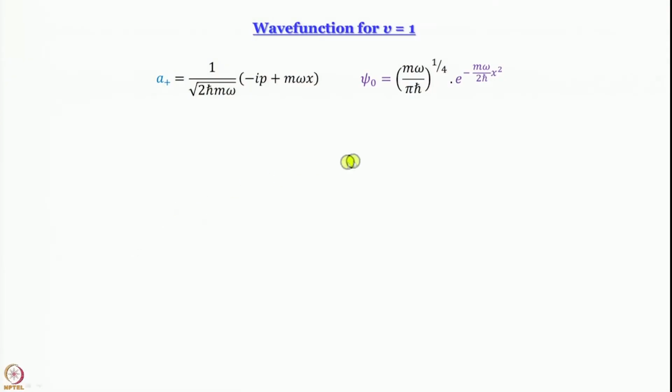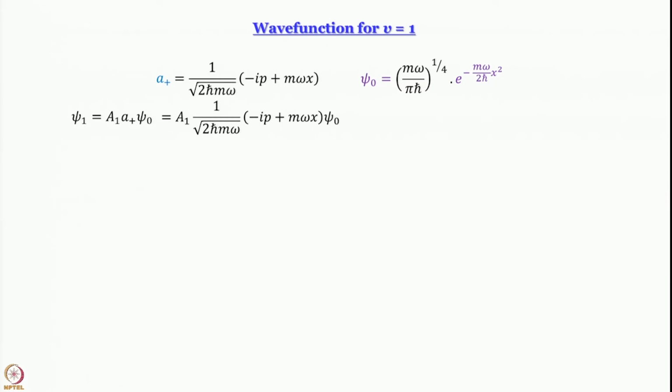We know psi 0 already, and we have with us the step up ladder operator A plus. What we will do is we will make A plus operate on psi 0. So, we are going to get psi 1 as A plus psi 0, but we should not forget the constant A1, because there is no guarantee that A plus psi 0 is a normalized wave function. So, psi 1, the wave function for v equal to 1, is A1 multiplied by A plus psi 0. Okay? So, far so good, let us get ahead.